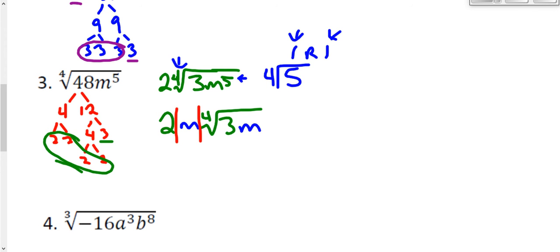Technically, if I use the absolute value, it means that I only want all the positive answers for this problem because there was no sign indicated in the original problem. However, we do want to indicate all possible signs for our answer, so I don't technically need to use the absolute value here because if I'm indicating all possible signs, my possible signs are a positive answer, which I show here with the absolute value, but I could also possibly have a negative. So I could also use the plus or minus there to show all the possible answers, positive or negative.